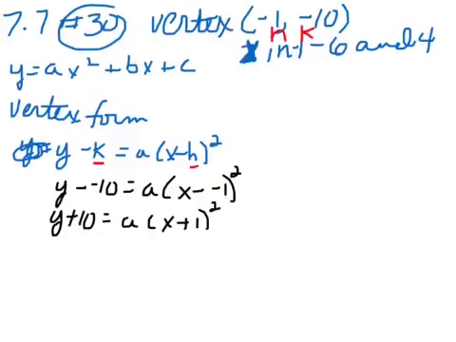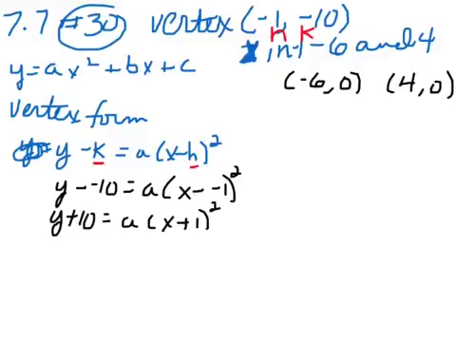Now, if you look at what I've got right now, I need to know what a is. If I knew what a is, I'd have at least the equation written in vertex form. But I don't know what a is, and I have too many things missing to find it out. I have a, I have an x, I have a y. Is there something I could plug in for maybe the x and the y? Yes, actually I have two choices. I have my x-intercepts given. Now these are really points. x is -6, y is 0, and the other one is x is 4, y is 0.